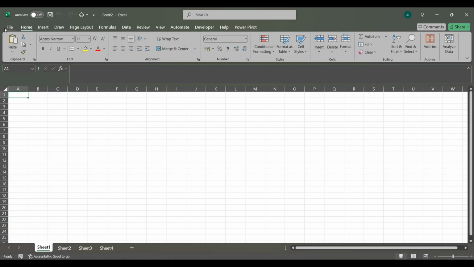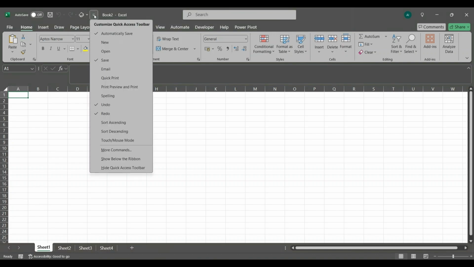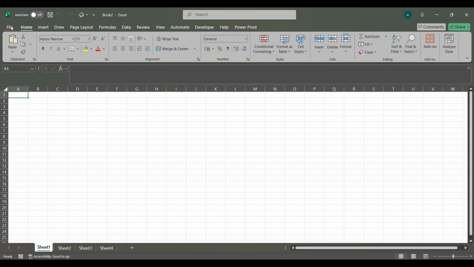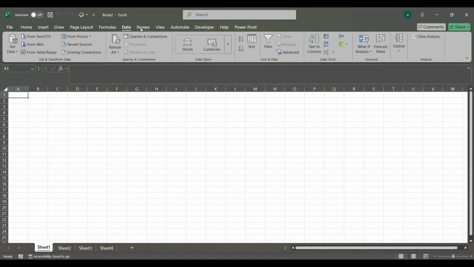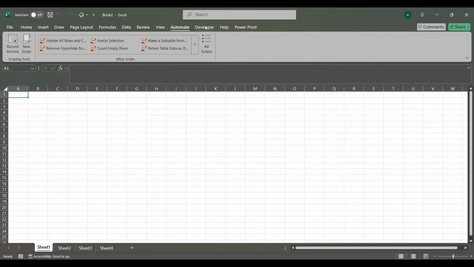At the top, we have something called our Quick Access Toolbar, which has some functions that we use often. We have Save, Undo, and Redo here, and you can also customize it using this drop down arrow. Underneath that, we have the ribbon, and here we have our ribbon tabs. Right now we're on the Home tab, which is what it normally starts you off in. There's also Insert, Draw, Page Layout, Formulas, Data, Review, all that. And I also have the Developer tab open as well.